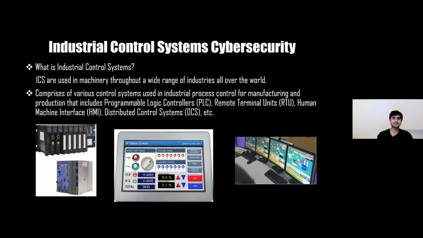So let's get started with the basics of industrial control systems. In simple terms, industrial control systems are basically the computers that control the world around you. They are responsible for managing the AC in your house or office, turbines at the power plant, or an electric power grid. Some common terms associated with ICS are PLCs (programmable logic controllers), distributed control systems, remote terminal units, and HMIs. These are the various entities involved within ICS.